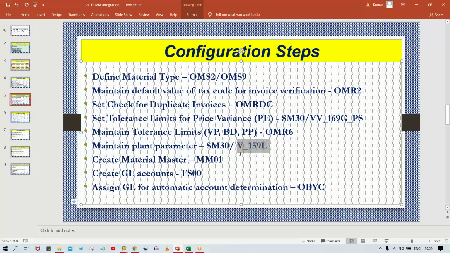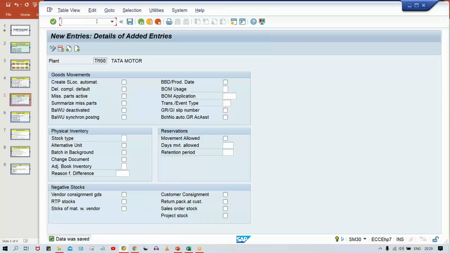Okay, so we'll do one thing, guys. Material master creation is required because let's suppose we are going to order a particular material. So for that material, what is happening? The material master is required. The material master is going to store lots of information at the material master level. We are going to specify several pieces of information, guys. And the PO is going to be created with reference to a material master. So use transaction code MM01 here.